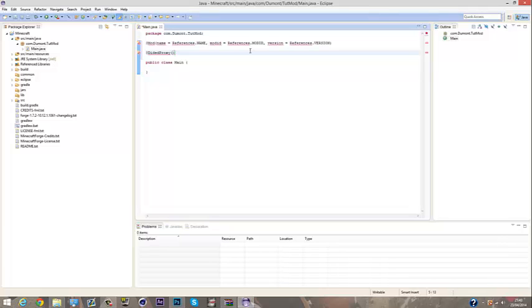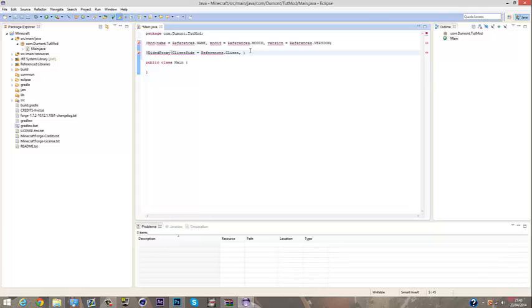and then open bracket and clientSide equals reference is dot client, but I'm not going to do that all in caps.